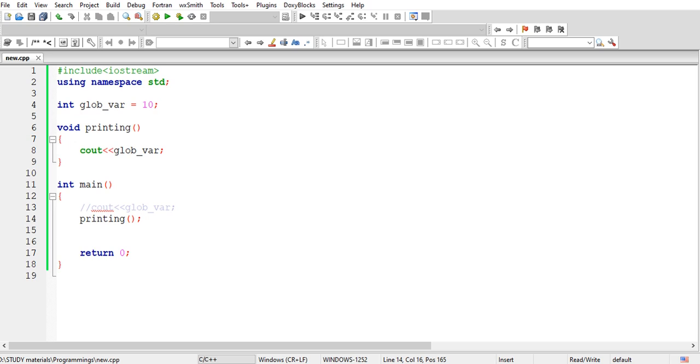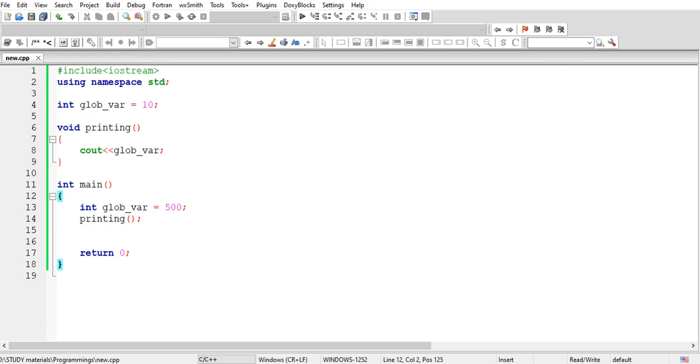There's another thing we're going to see. Let's declare a variable with the same name, globe var, equal to 500. We have to declare it, so we should write int here.